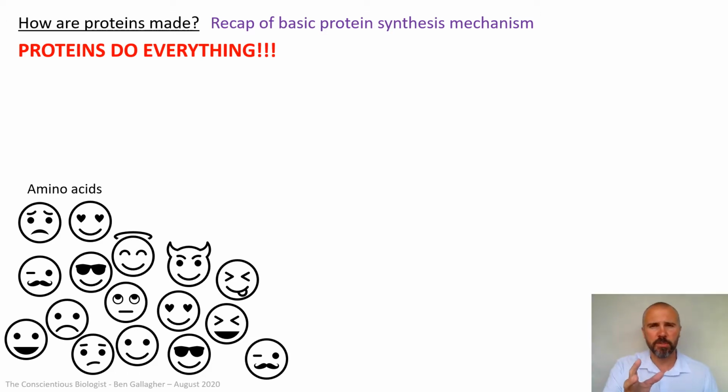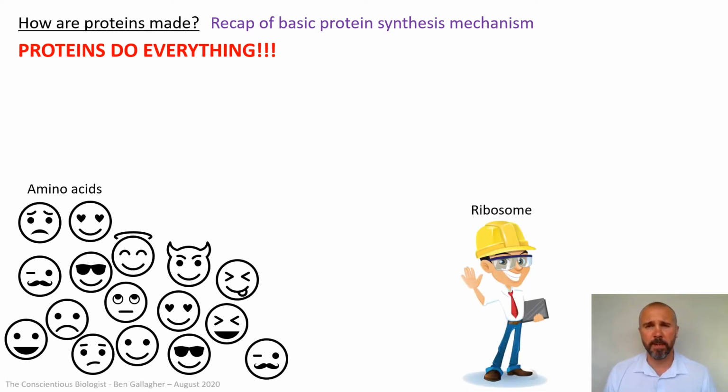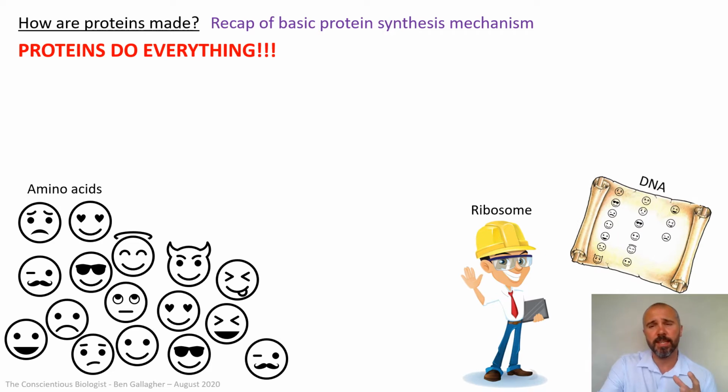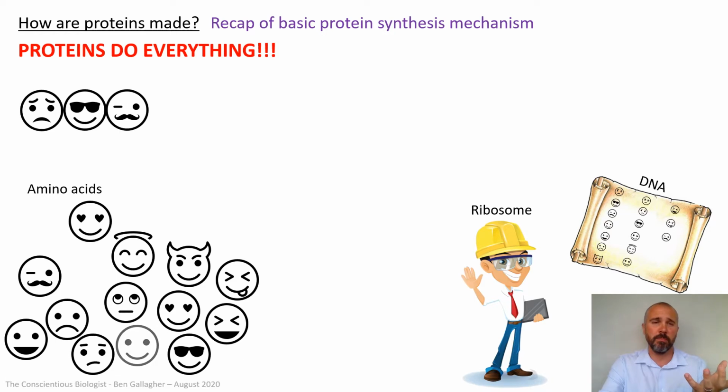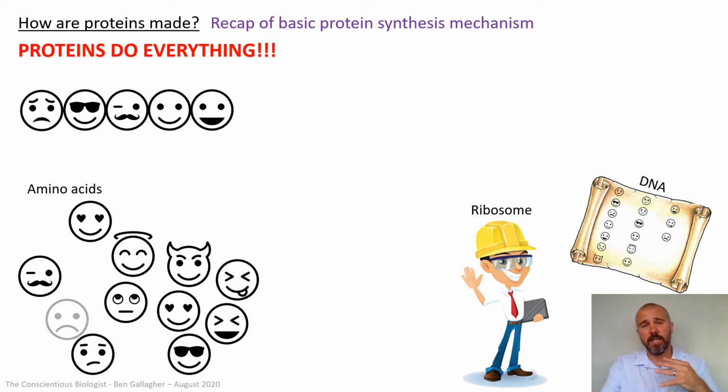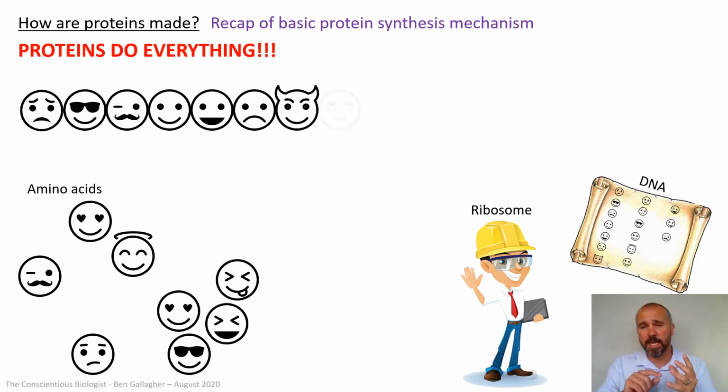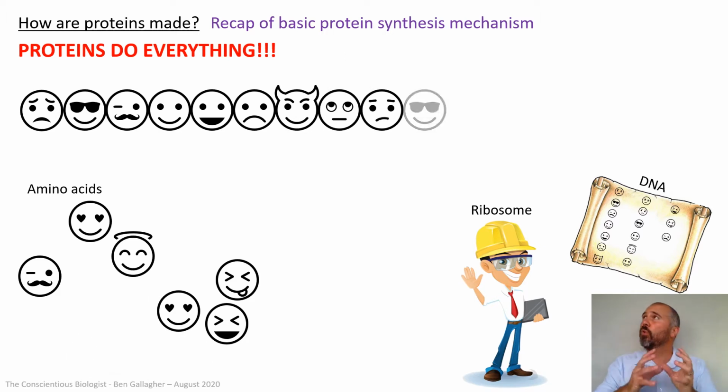But you've got to build those amino acids into a useful protein for you. This is done, if you remember, by ribosomes. Ribosomes will read the instructions that are in the DNA. So if he's looking at this DNA above my head, he can see that the first one of those he needs is that kind of unhappy one. So he pulls that up. The one he needs after that is the sunglasses one. So he pulls that out of the cytoplasm, puts it in his chain. He then needs the one with the mustache. So he puts that in his chain. And then he just works his way down the list on the DNA to put all the amino acids in the correct order.